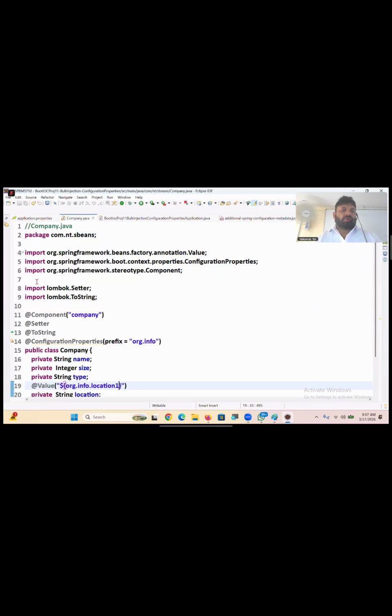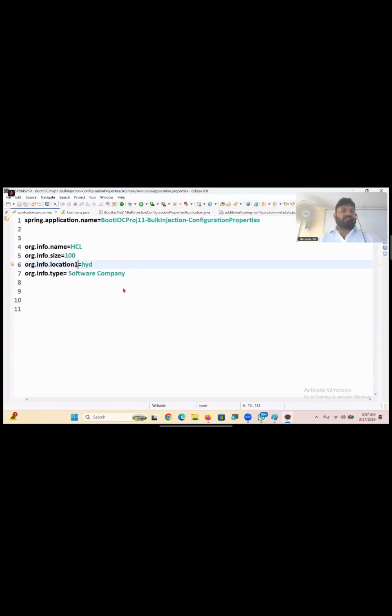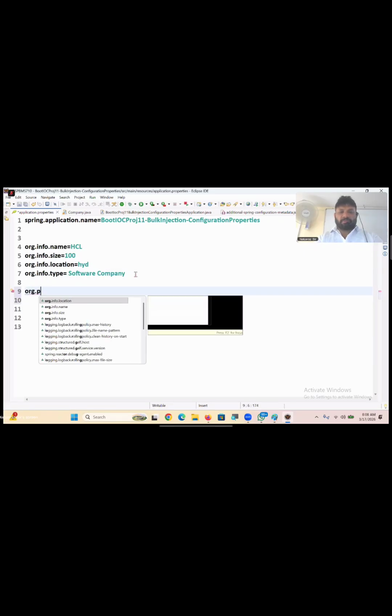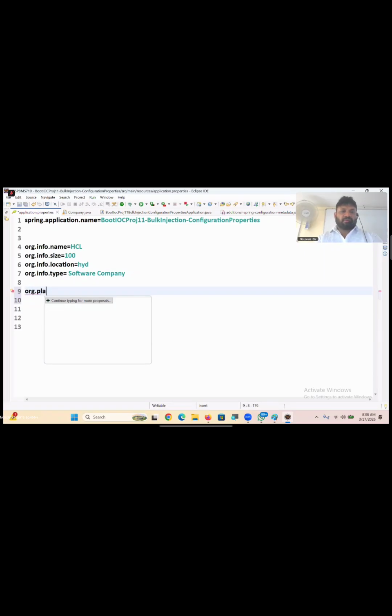Now I'll ask one simple question, guys. This is bulk injection, injecting Hyderabad. Now org.place is equal to Vizag.